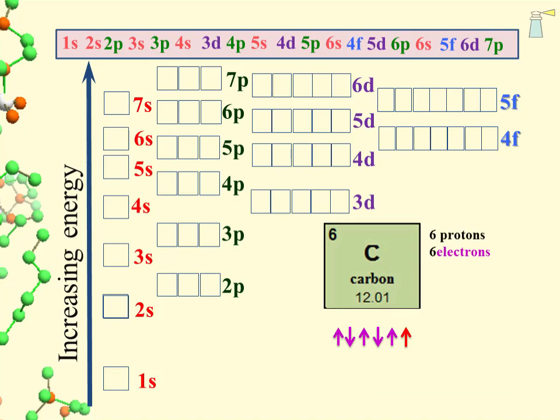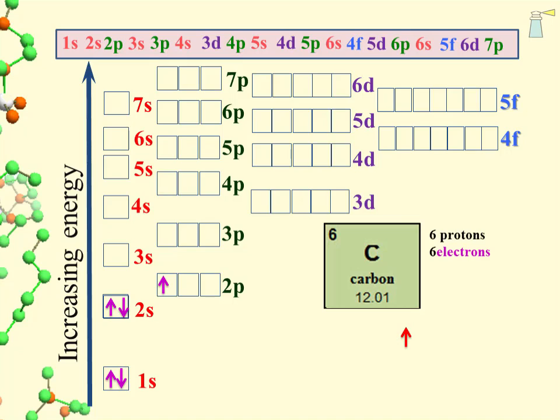With carbon and its 6 electrons, we will be faced with a new decision for that last electron. 2 paired electrons in the 1s, 2 paired electrons in the 2s. The first of the 2 remaining electrons will go into the 2p, like boron. Where does that last electron go?